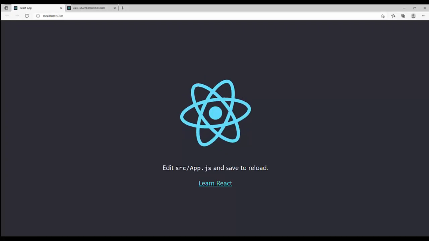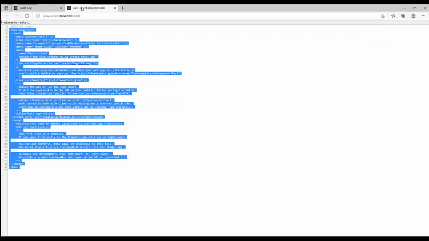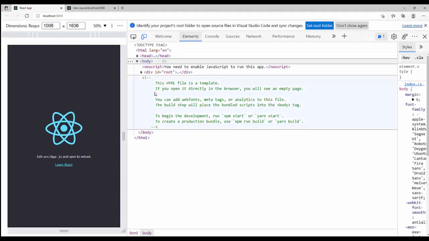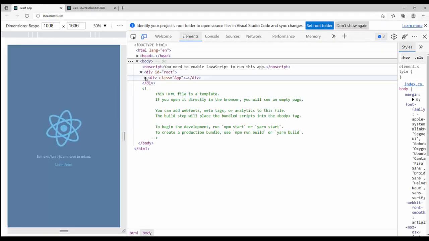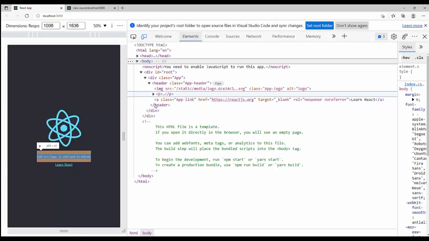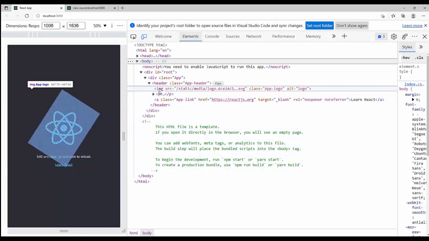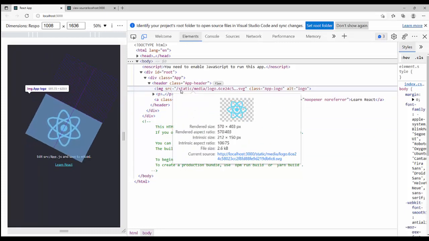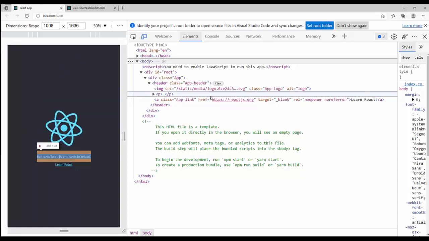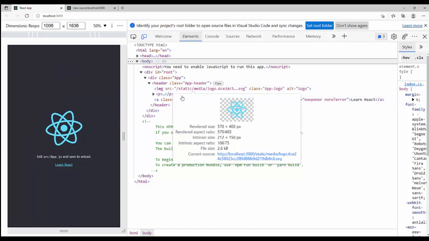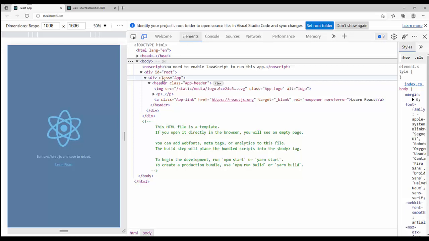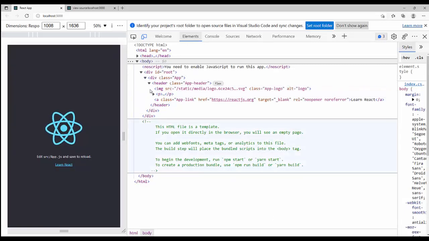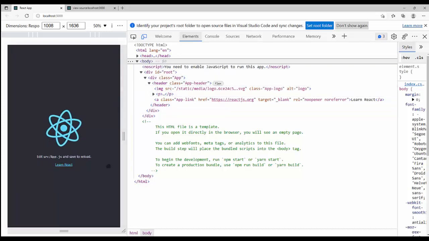Here it is: image, src, source, static media logo. It is instead of the curly bracket logo. Class, here it is class, not className. It is valid HTML code.